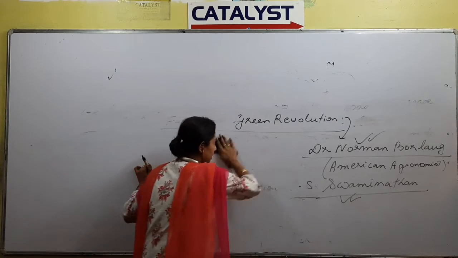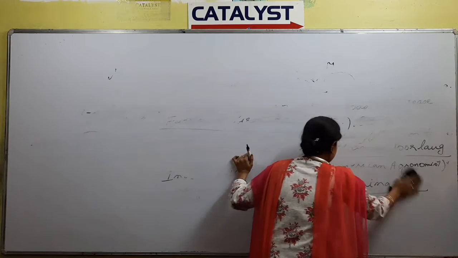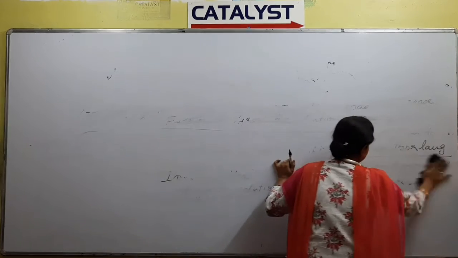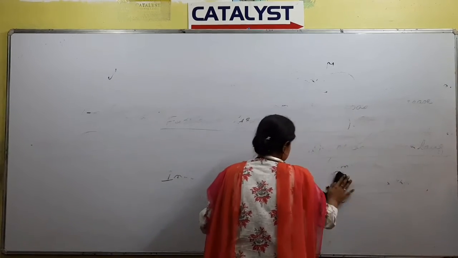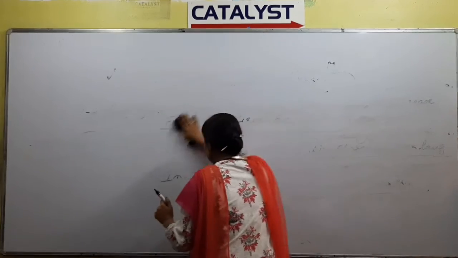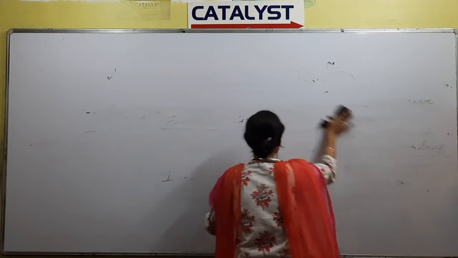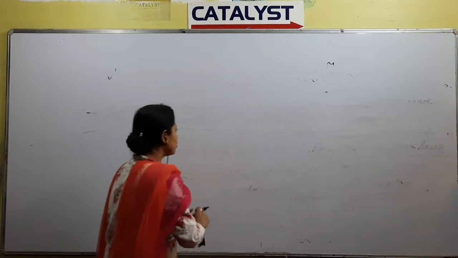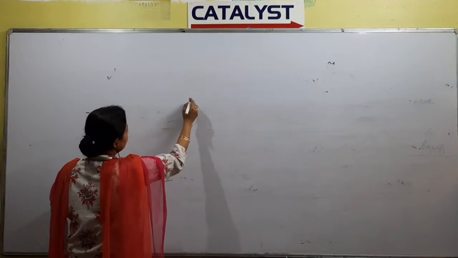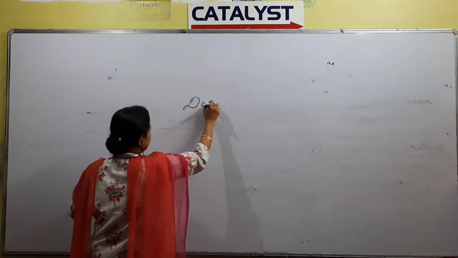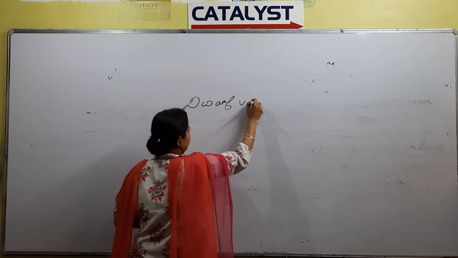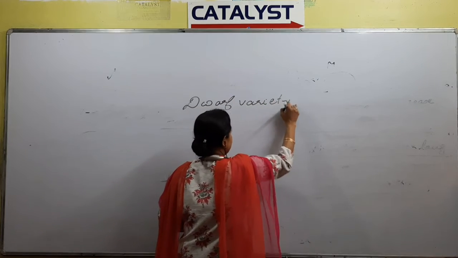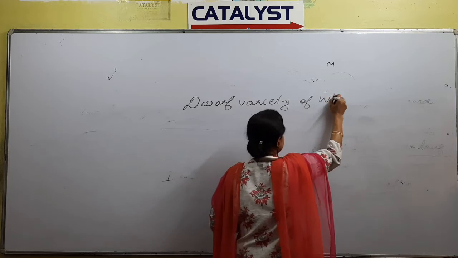Next is, now what we know is, what was the reason for the green revolution? The credit goes to something called semi-dwarf variety. Semi-dwarf variety of what? Semi-dwarf variety of wheat and also of rice. So some information about dwarf variety you need to know. Dwarf or semi-dwarf variety of which plant? Wheat or rice?